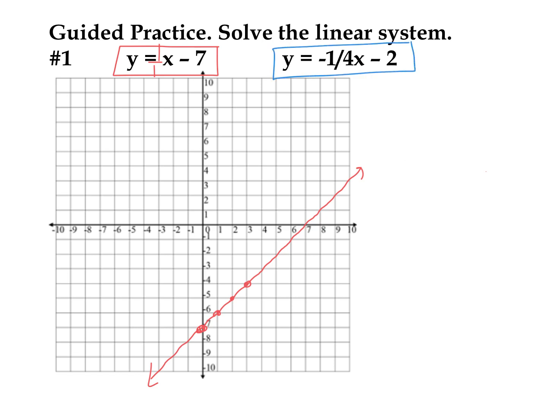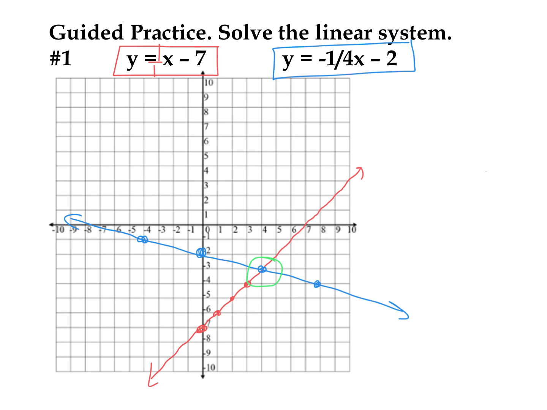Now we'll take the equation y equals -1/4 x minus 2. So we've got -2 as the y-intercept. We go down 1 over 1, 2, 3, 4. And you could go up 1 and left 4. Okay? It doesn't matter when you have a negative fraction. Remember, for slope, if you go negative and then positive, or you go positive then negative, one of the numbers is negative. So we have an equation then that we can graph through those points, and we can see where they intersect. So it looks like this point right here is the intersection.